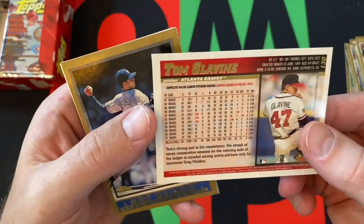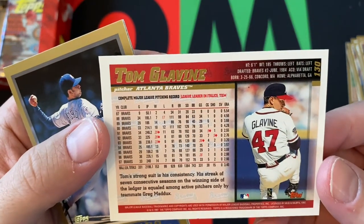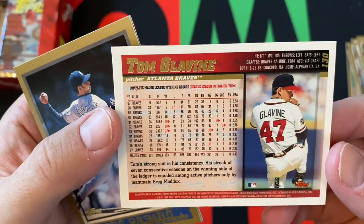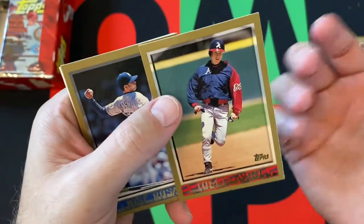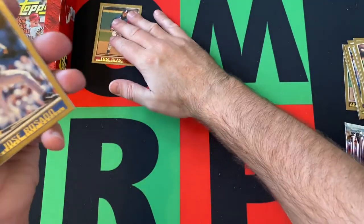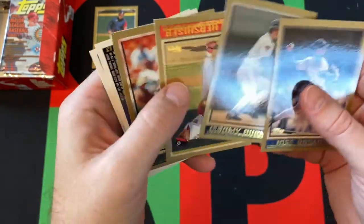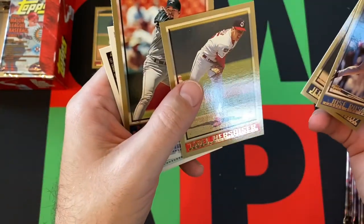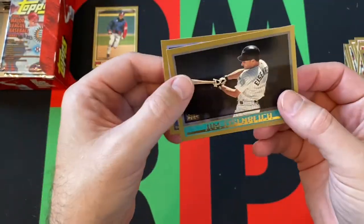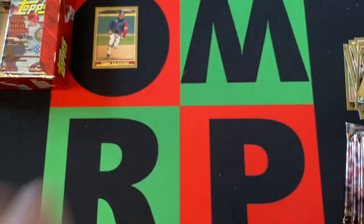Let's take a look at the back of the cards real quick. Pretty typical Topps — you get pretty much their whole career, some information, another picture and stuff. Weird card to have him running the bases, but hey, whatever — Tom Glavine, National League pitcher, obviously had to run the bases. Jose Rosado, Jeremy Burnitz, Oral Hershiser, Mike Hampton. And the two cards on the back are backwards again: Jim Eisenreich and Carlos Baerga.